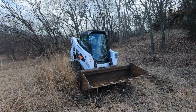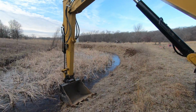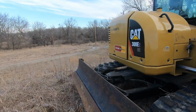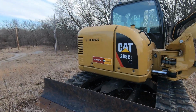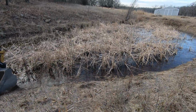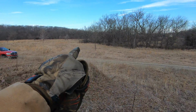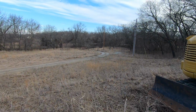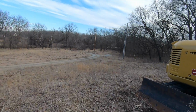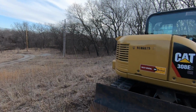We got the girlfriend driving the Bobcat, and that's her first time, and then my first time with the 308. I've run other ones, kind of the Kubota, same size Kubotas, but first time with a Cat. We're just gonna dredge out this really tiny pond, and then she's gonna go dump it all way down there, and then the driveway all the way up, and all those trees back there. So let's go ahead and get started.